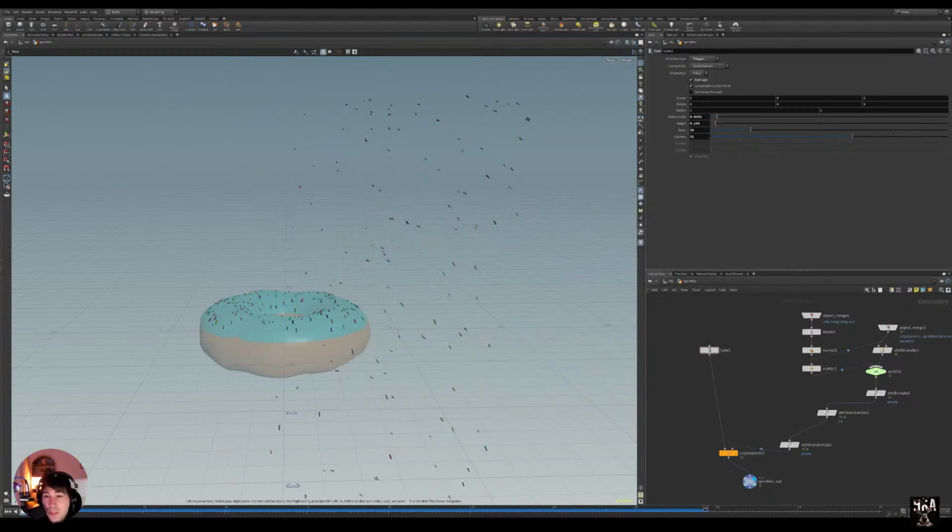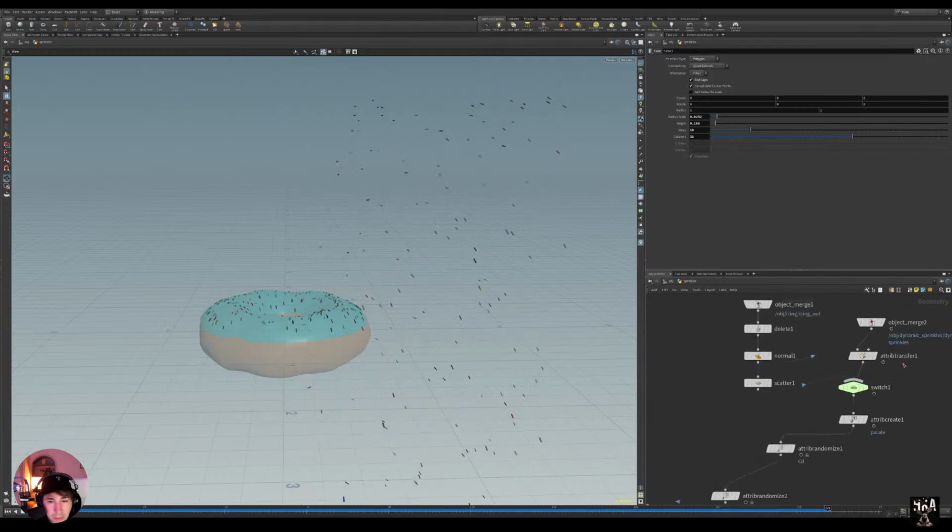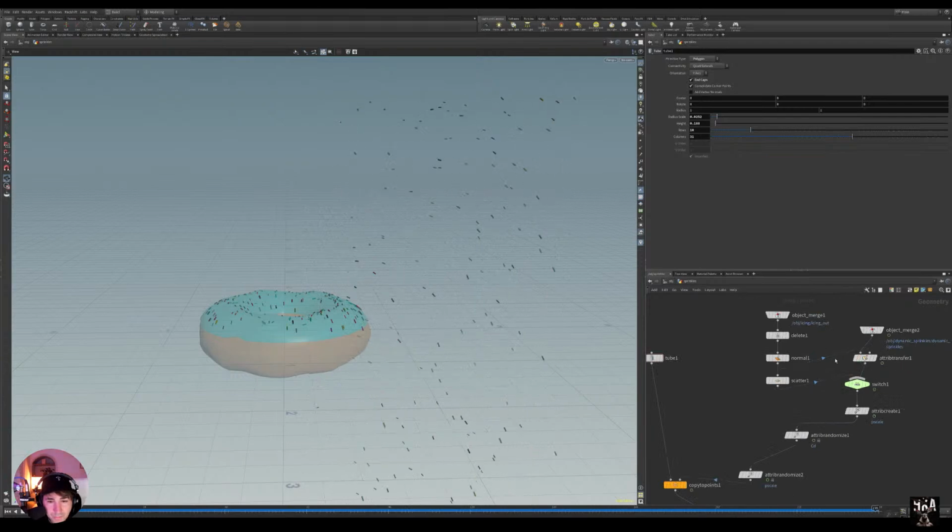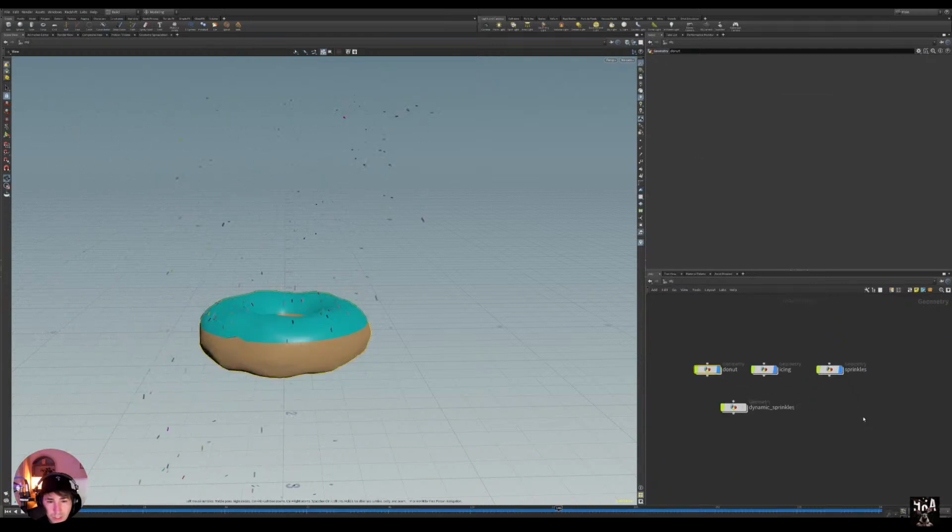Yeah, so this is the file I've been working on. Today we're working on a cloth animation, but I was just quickly showing this Houdini project file I've created. I don't even remember. Attrib transfer, switch node, scatter, object merge, attrib create. So if I go to object level, yeah.